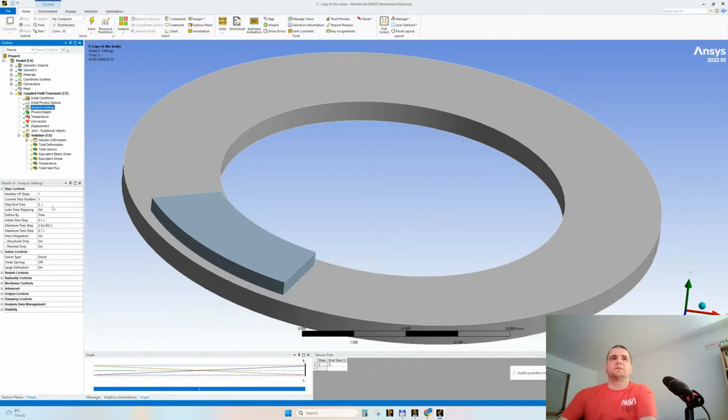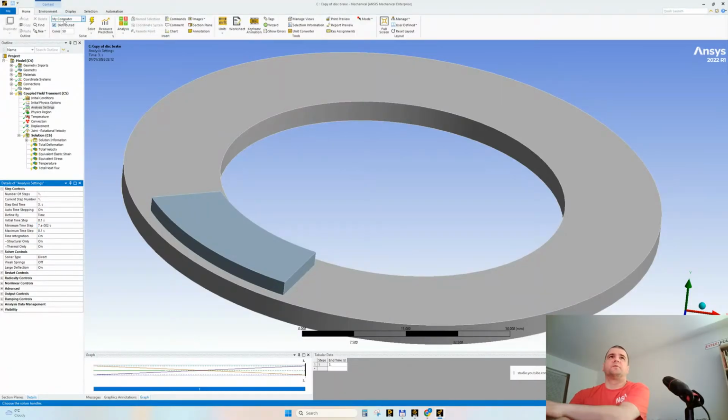Let's also decrease here, maybe make 3 steps. And here 0.07. Let's see if it works. If not, this is it. I think it will not work.